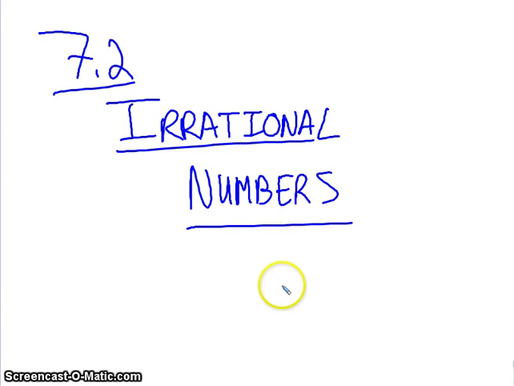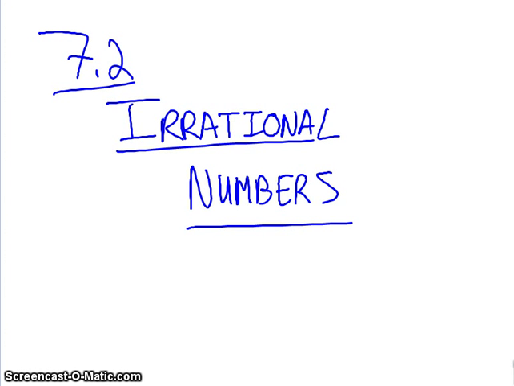Alright, so here we are, 7.2. You'll notice you don't recognize this word, but you should recognize this one, rational. So what we're talking about in 7.2, and we're going to put it all together, one video for all of it, even though there's, I think, 2 investigations. But we're going to talk about irrational numbers, okay? And there's basically 2 different categories, and then we'll kind of sum it all up as we get finished, okay?